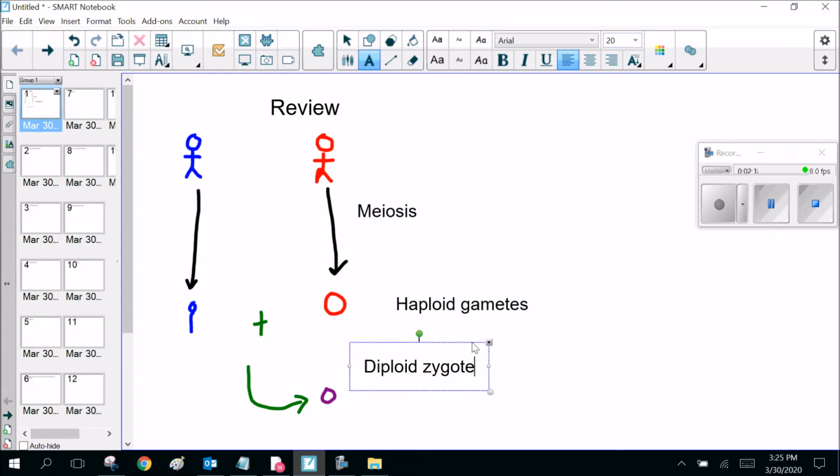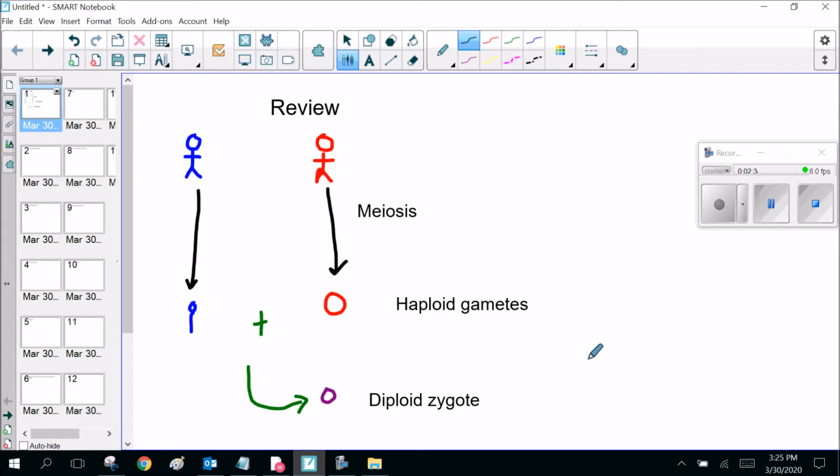When the diploid zygote is created, it is going to get the same number of chromosomes from dad and from mom. So it's going to have 2 of each chromosome, that's why it's diploid again. At each chromosome pair, such as chromosome pair number 1, because we used that a lot as our example before, they'll have 1 chromosome at that pair from dad and 1 chromosome at that pair from mom.